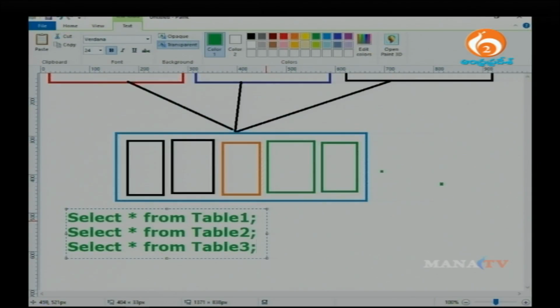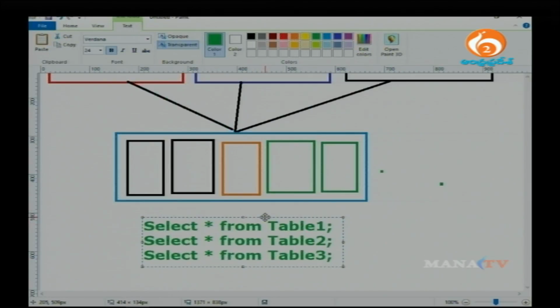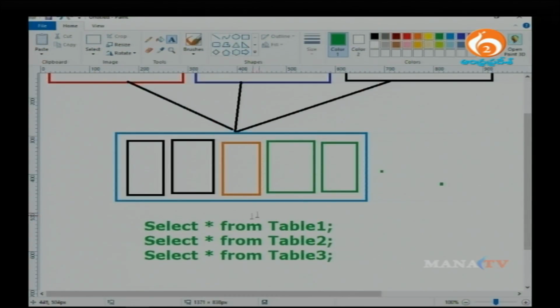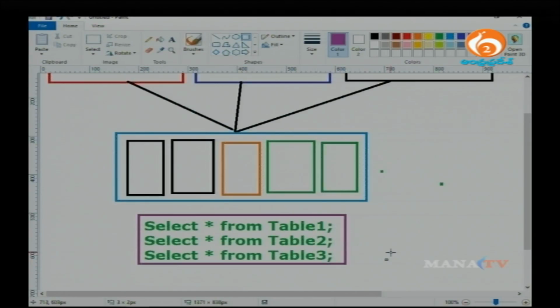There are 3 different tables I have, which have different columns. Now, the moment you execute these statements on my database, these 3 statements will give you 3 different result sets. This is result set 1 for table 1, this is a result set for table 2 and this is a result set for table 3.